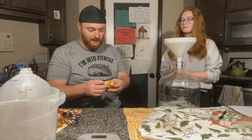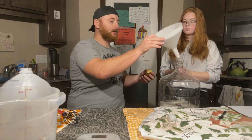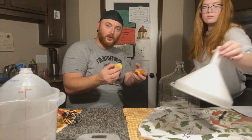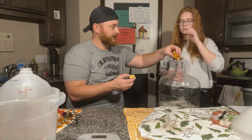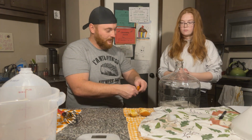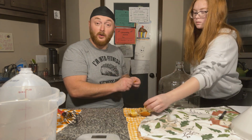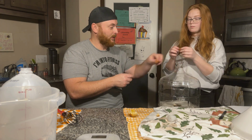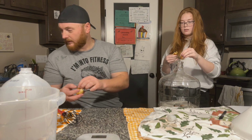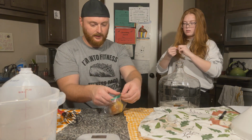Alright, and then some orange peel. These were frozen, because we used the orange on different meads, so I froze this stuff to preserve it. Actually, I was going to tear this up, because it's really hard getting orange peel back out through this tiny hole. Never get it back. In fact, I'm not going to put that in there. Throw that away.